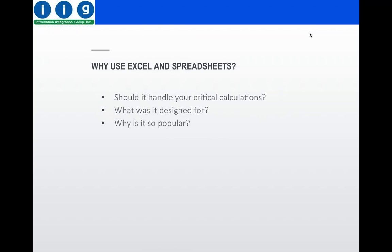Well, that's probably a good question to ask. Is it really cost free? You may not pay much out of pocket to actually license Excel or make use of what's already on your desktop, but there certainly are some hidden costs that we'll address that are very real and could be substantial. You could actually think of Excel in this case as more of a development tool or a platform, right? You get this blank form, and now you get to make it do what you want, and it's great at doing some really cool calculations and analysis. There's no question about that. Business wouldn't be able to survive today without an Excel spreadsheet doing a lot of work for them.